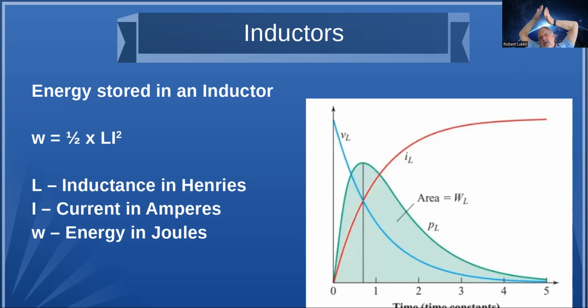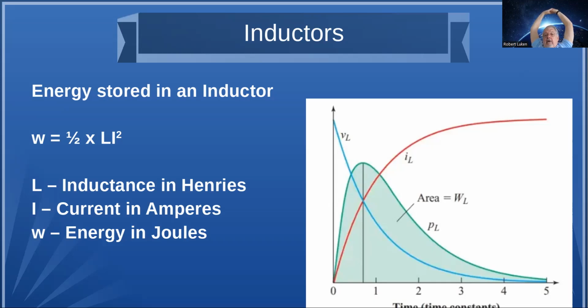So you can see it works just the opposite. As the current increases through that inductor, the voltage decreases. Once again, after 5 time constants, the voltage across the inductor is going to be essentially 0, or less than 5%. And the current through it is going to be whatever the maximum current limit is, depending on the amount of voltage and the resistance in series with it.